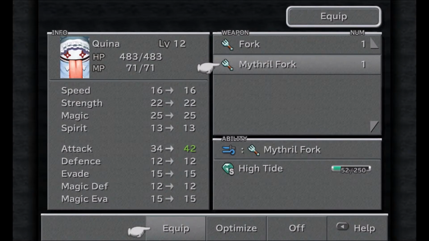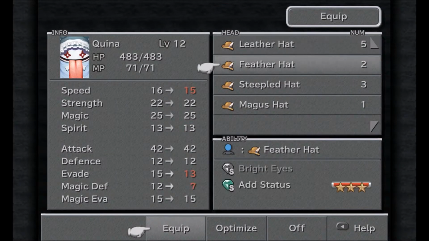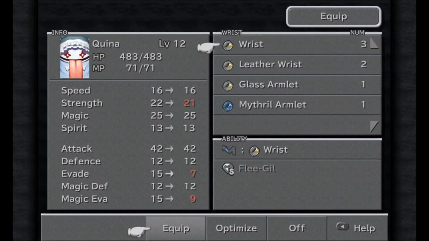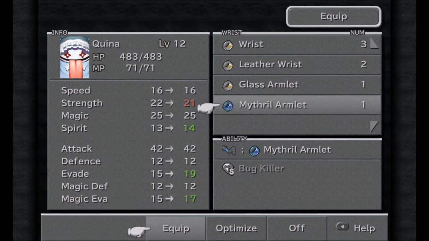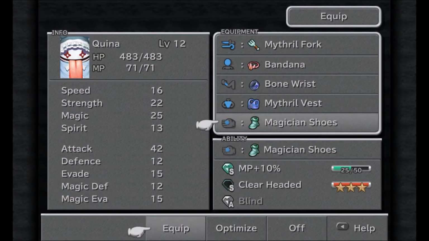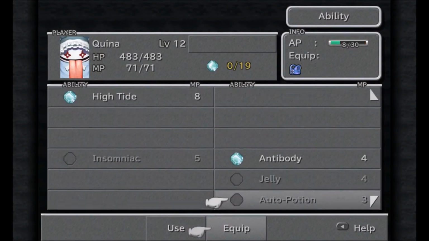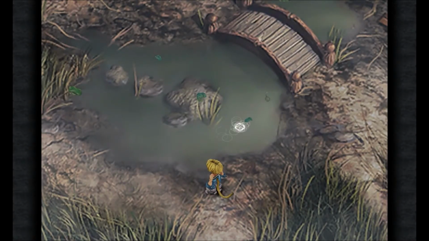Anyway, let's equip Queener. Currently got a needle fork. I'm going to swap that out for the mithril fork. Bandana to learn Insomniac. That's fine. Bone wrist. Got anything else? Mithril vest, learn Auto Potion, and MP plus 10% from the Magician's Shoes. Anything interesting to equip? Not really at the moment. Right. As we have Queener back, what I'm going to do is exit this and then re-enter that area and catch some more frogs.